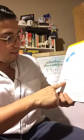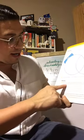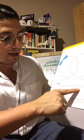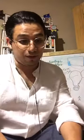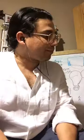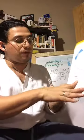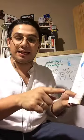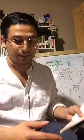And then you have: make a list of at least 5 LED devices that you see in your everyday life. For each device, explain what the functions of LEDs are and why the LEDs are effective. I have no idea if you're going to find 5 because I only had 1. But I could have said my phone, I could have said a light bulb. So if you have something around your house, you should. And if you don't, then you are going to write the different uses that you give to the incandescent lights, because that means that the usage of LED lights in your house is not very high.